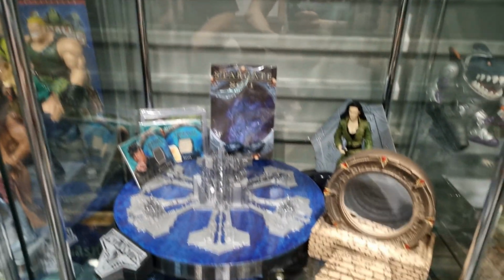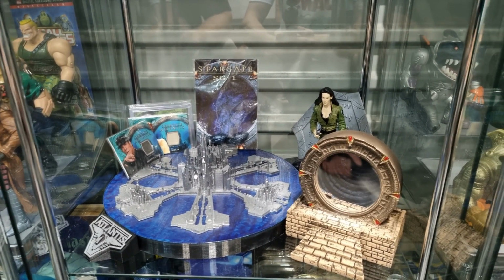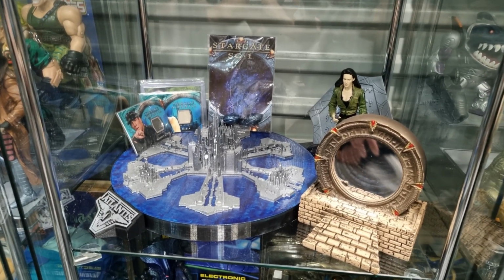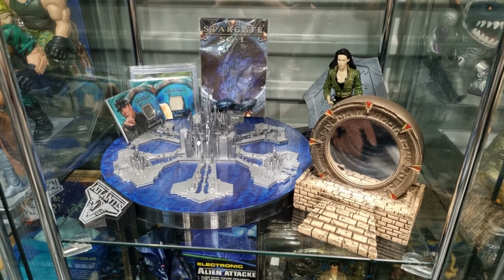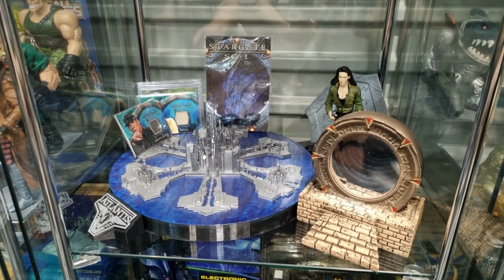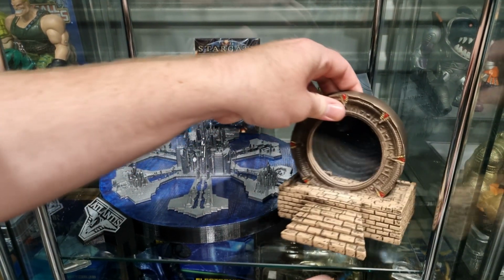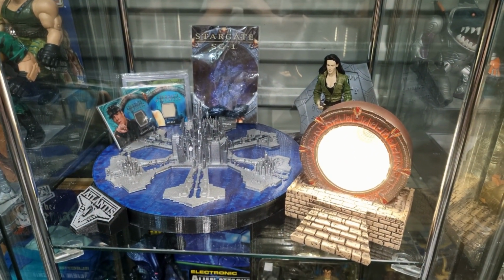And then what's going on down here? So just a little Stargate shelf. We will show you some more as we go around the room. It's a 3D printed Atlantis. So that thing is just perfectly detailed. Got a couple of cards there that have costume parts in them, some props from the actual show with the scarab bugs at the back. Yep. And Matt from Keep On Collecting was nice enough to gift me a little Stargate light here, and I'll just see if the batteries still work. Oh, sweet. Shout out Matt. That's awesome. Thank you, Matt.